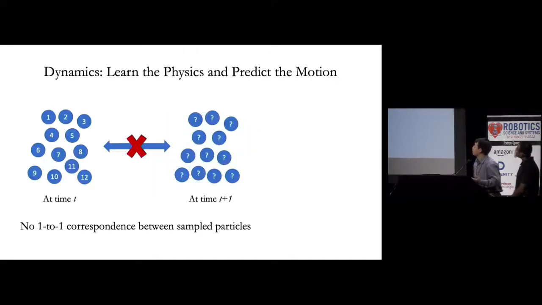However, an important issue comes up. Since the particles at each time frame are generated from sampling, they are unordered, and there's no temporal particle-to-particle correspondence between them. So this makes L1 or L2 loss used in previous works not applicable. So we use 3D distribution loss, such as Chamfer distance and Earth mover's distance, as a training loss.